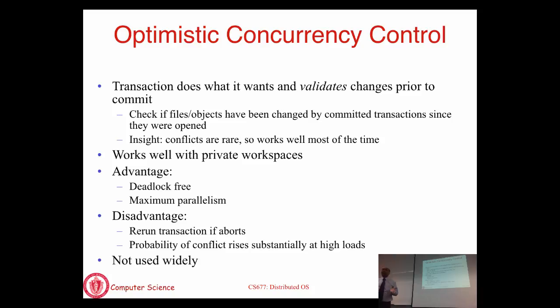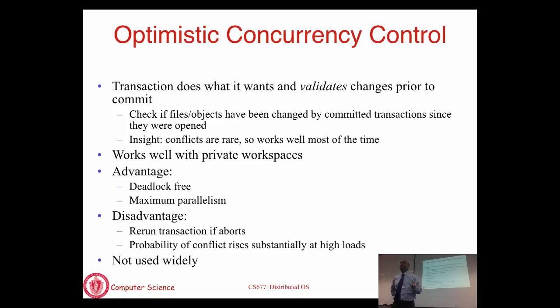Okay? So there are many advantages. Okay? By definition, optimistic concurrency control is going to be deadlock free. Is it clear why? There is no lock use. So there are no locks, so how can there be a deadlock if there are no locks? Right? So that's why I said by definition it's going to be deadlock free. So we don't use locks, so no deadlocks. Okay? Maximum parallelism. So all of those problems are gone.